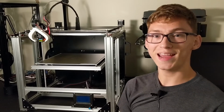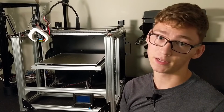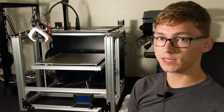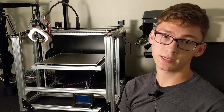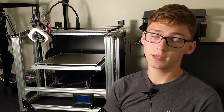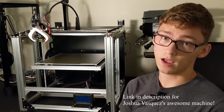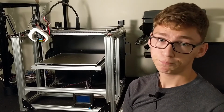It's the type of machine that you can keep stock for a long time, but it's the type of machine also that you really think has capability to move on to not being stock. And that's my full thoughts. I think that I'm going to turn this into a really, really interesting and capable tool changer because it's an area that I'm interested in 3D printing. And I'm gonna be following, most likely, the Jubilee tool changer design by Josh Vasquez, which is an amazing design in and of itself. But I think I can modify some of those files to fit on the SK-GO.